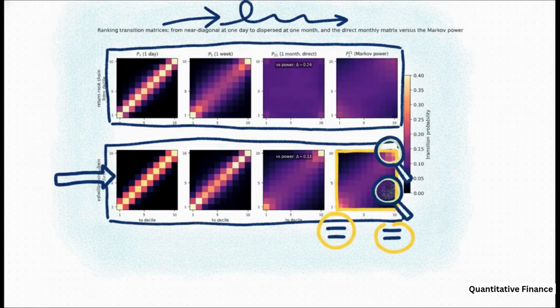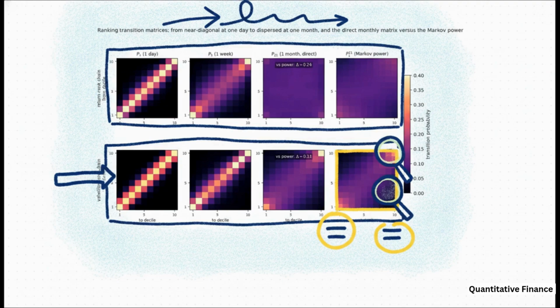To see this predictability in action, take a look at these transition heat maps, which pool data over a whole decade. It perfectly illustrates how order emerges from chaos. Look over on the far left. That bright glowing diagonal line tells us that over a single day, a stock's rank barely changes at all. It's very sticky. But fast forward 21 days, which is a full trading month, and things shift. Look at the return matrix at the top right. It is dispersed into this nearly uniform purple block. Basically, when it comes to raw returns, the market forgets its past after a month.